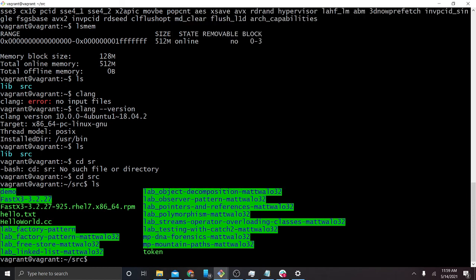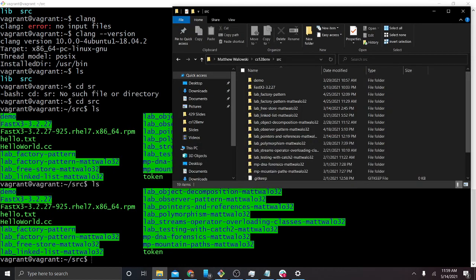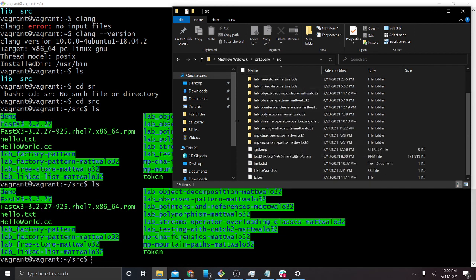So normally everything that you do in the virtual machine is completely isolated from your host computer. I could delete the operating system from this command line right here. I could rm -rf everything on the computer, and it wouldn't affect my host computer. It wouldn't break it. It would just break the virtual machine. But we do have one shared directory here that makes it easy to access files from your host machine, and that's the source directory.